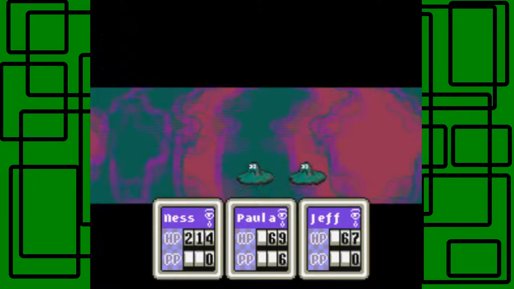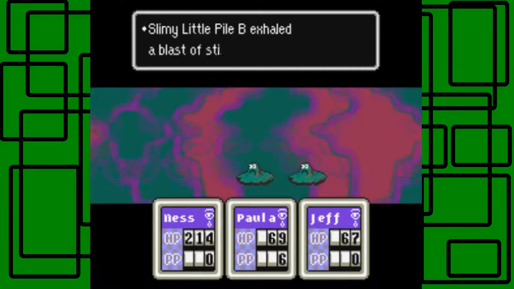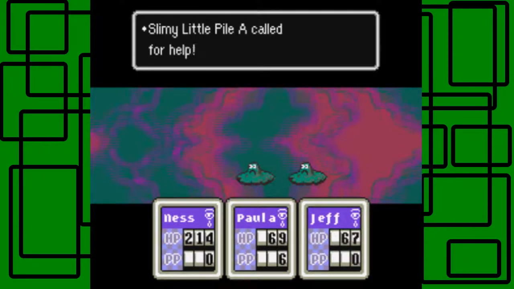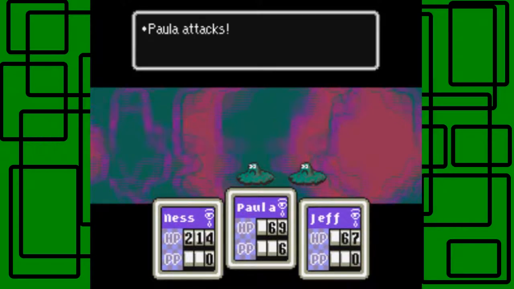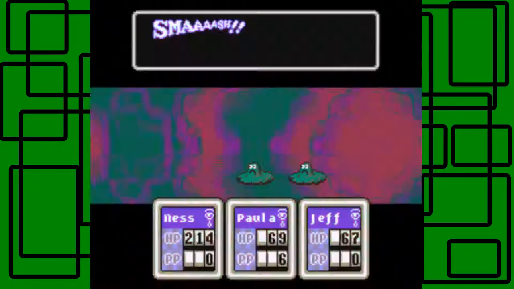I want to use another PSI Freeze though because it's probably at 6 PP left. Did not work on Ness, it did not work on Paula, it did not work on Jeff. Okay. Yeah, we keep on missing. But no one came. Good, no one came. Nearly missed the target. This is not good. We can't hit. If we can't hit him, we're not gonna defeat him. Yeah, we keep on missing.